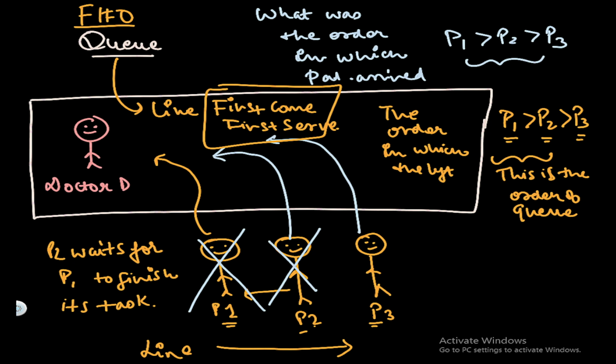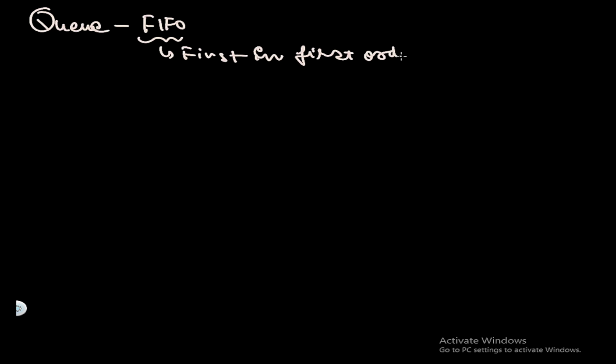What do I mean by FIFO? FIFO stands for first in first out order. Okay, let's understand this more deeply. I said the queue data structure has FIFO order. It means that it has first in first out order. It is totally different from that of a stack. If you remember, in a stack we have an order of LIFO, which means last in first out.